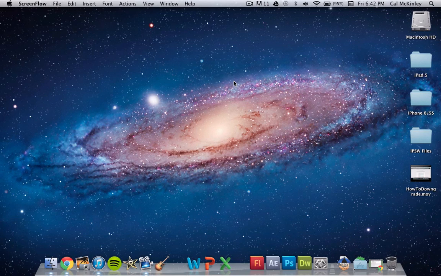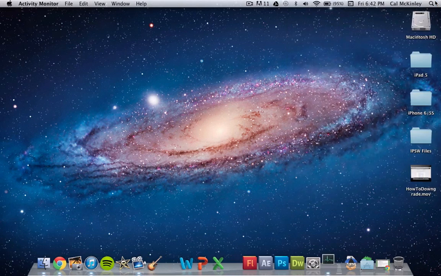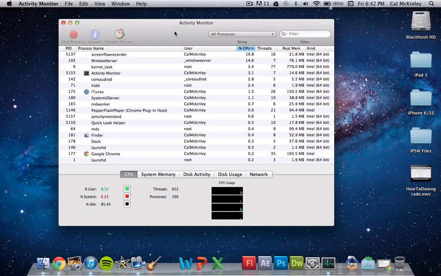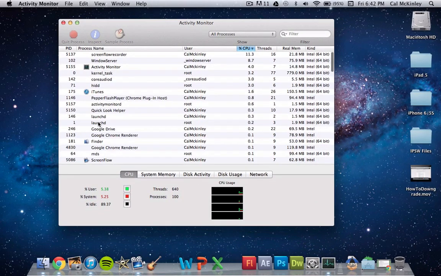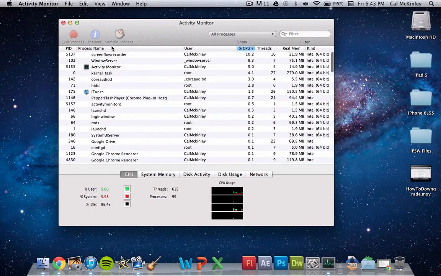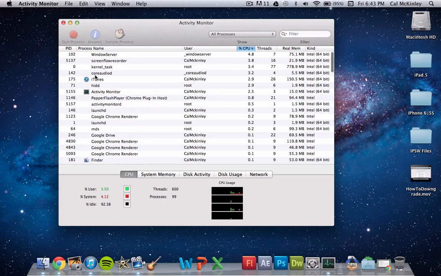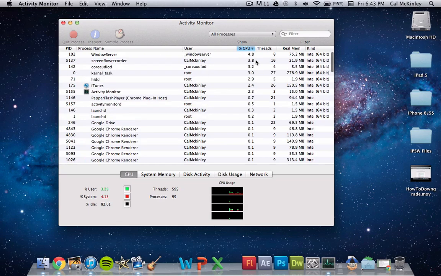Now the next one is to quit apps that are not in use. That's an obvious one again, but I have a trick for it. If you go to Activity Monitor right here, it'll actually bring up all the processes that are being run on your computer. And if you click this button here, this will organize them or sort them by whichever application or task takes up the most space. So you can see here the ScreenFlow recorder is taking up a ton. And that's just what I'm using to record this. So obviously just quit the ones that you see.